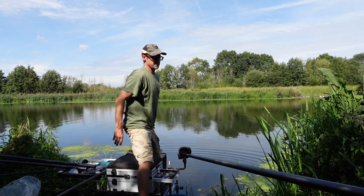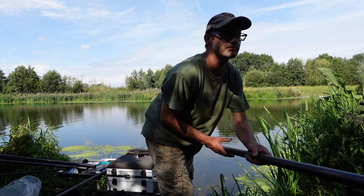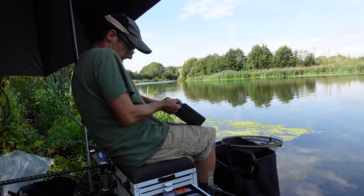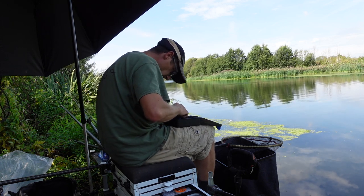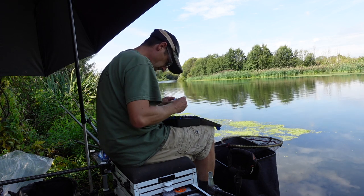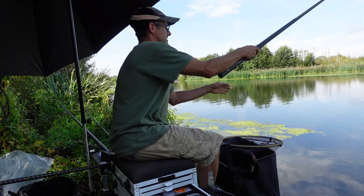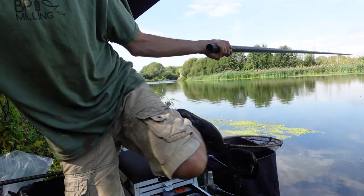First things first, I'm sticking the umbrella up because I'm getting bloody hot. Put a smaller hook on. Alright, let's have a look. Stick one of these size 20s on, more suited to a single pinky.